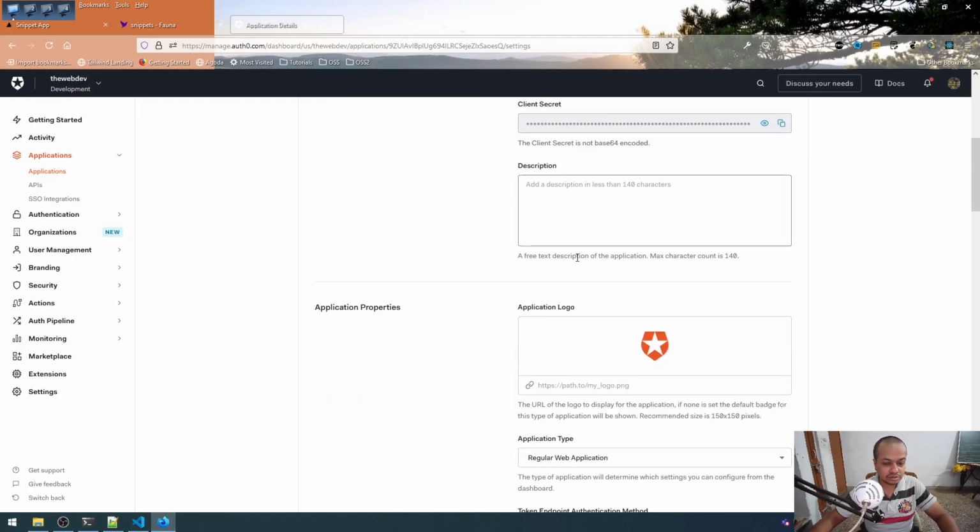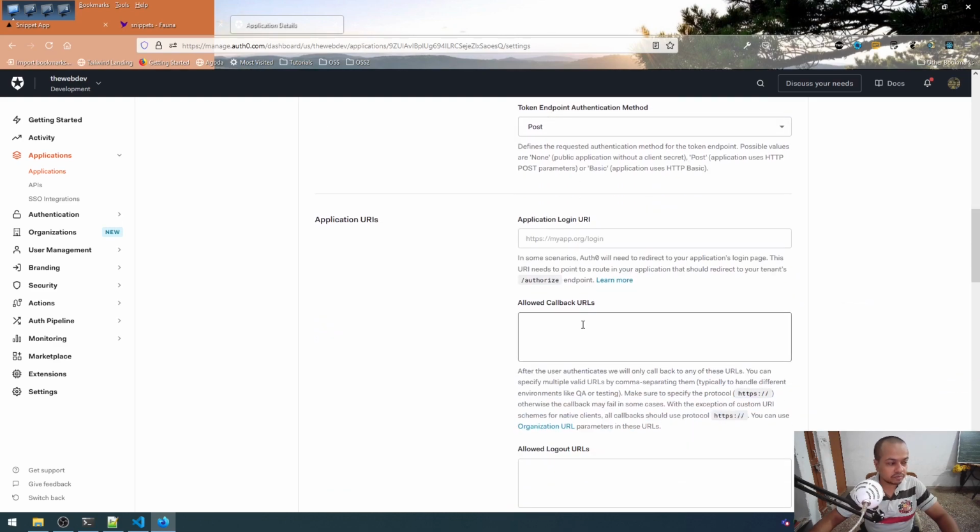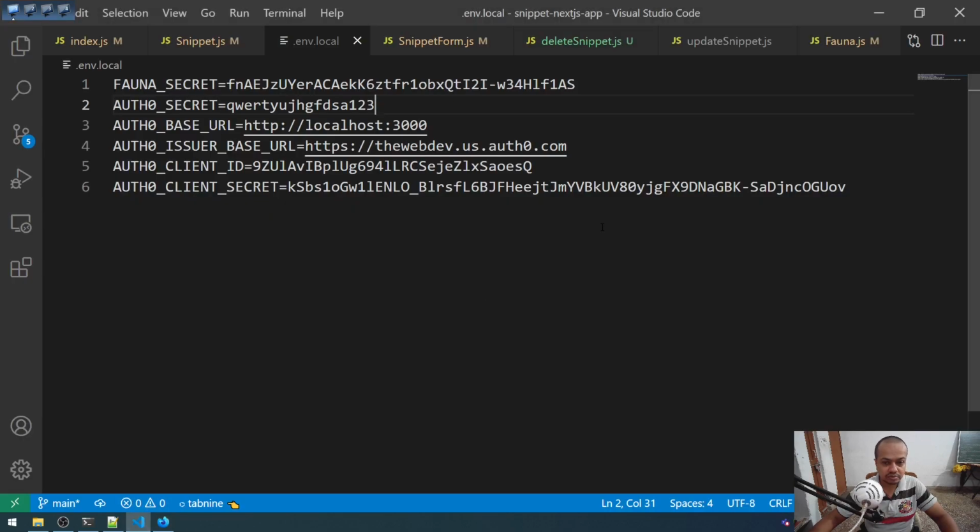Now there are 2 more things which we need to do in our Auth0. So here, everything is okay, allowed callback URLs is there. So here, HTTP localhost, see, it is very important, it is not HTTPS. Localhost is never HTTPS.